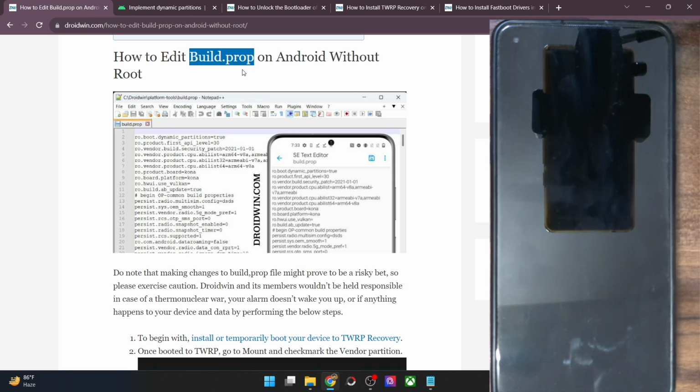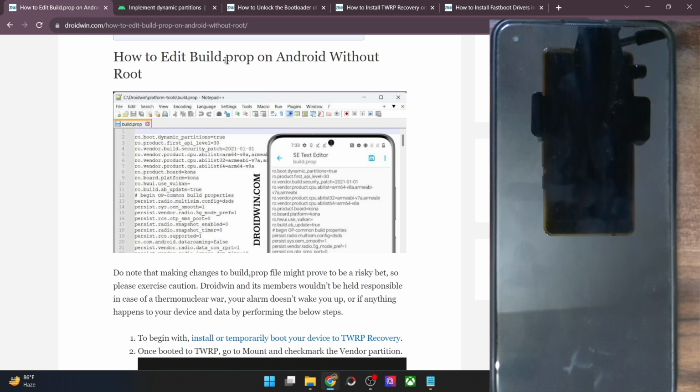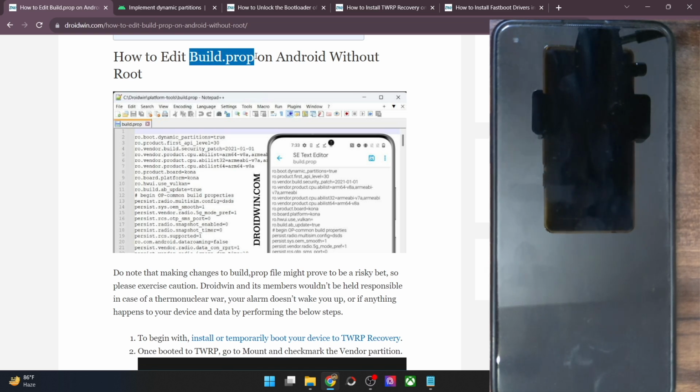In most cases, making changes to the Build.Prop file on Android 10 and higher versions requires root, and till Android 9 there is no need for root. But still, I will recommend you try out the non-root method first and see what happens. If that does not work, then we will show you the root method and get this job done. Do note that even if your phone is rooted, you will still not be able to make changes to this file. After rooting, you will have to carry out a few additional tweaks, and only then will you be able to make the changes to this file. I will show you all these in this guide.